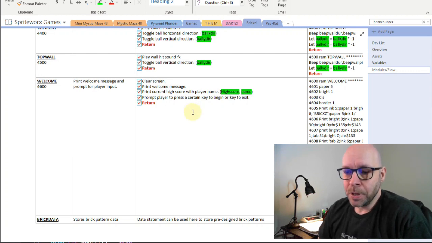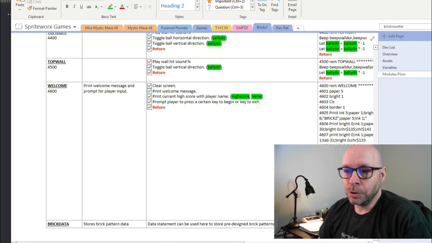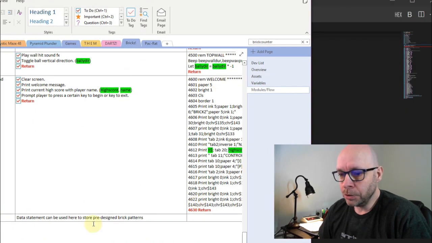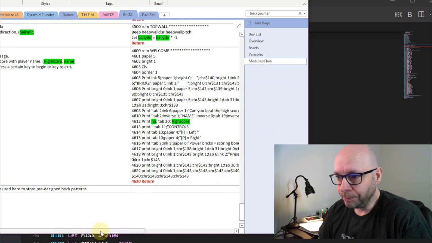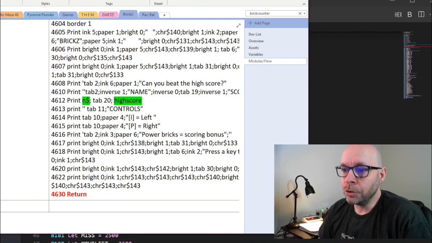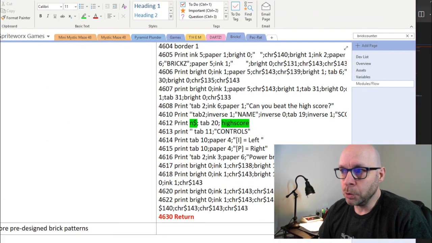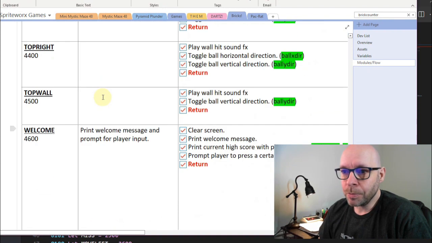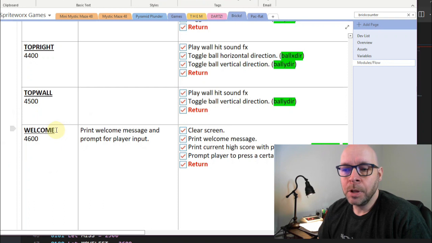And if you look here, I'm going to be using this subroutine, which is called welcome. And I'm going to be copying this code for the subroutine, which is right here. You can see I've given line numbers to each of these instructions here. Let me just scroll the screen over so we can see it. Right there, and I'll zoom in a bit. So here you can see this welcome subroutine, which I've indicated as beginning at line 4600.